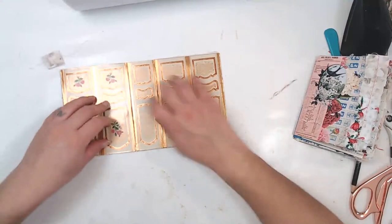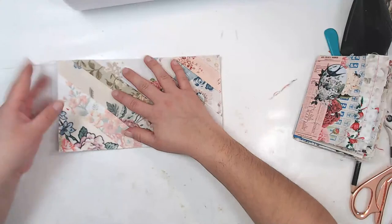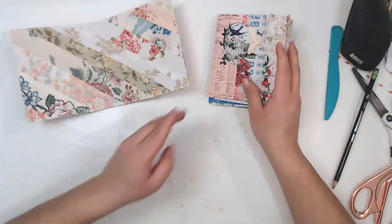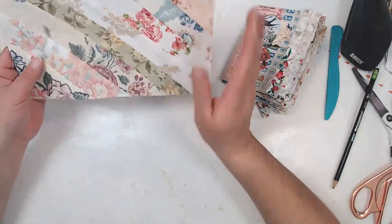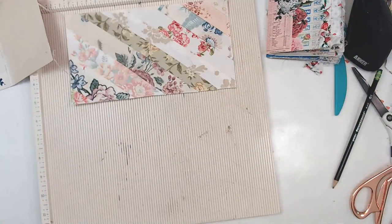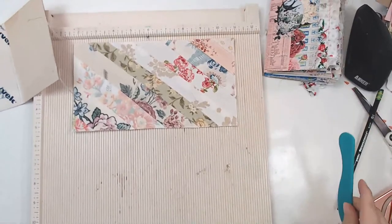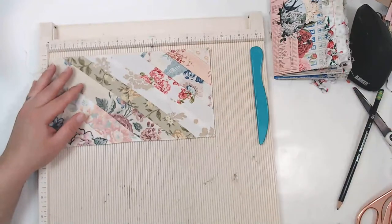Now this piece of fabric is exactly the same size as this cover. Exactly the same size. So now what we're going to do is figure out where our signatures are going to be placed. First thing we need is my scoreboard. So we pull out the world's oldest Martha Stewart scoreboard you've ever seen in your life. This is from back in the days when I used to do cards, you guys, so it's really old.